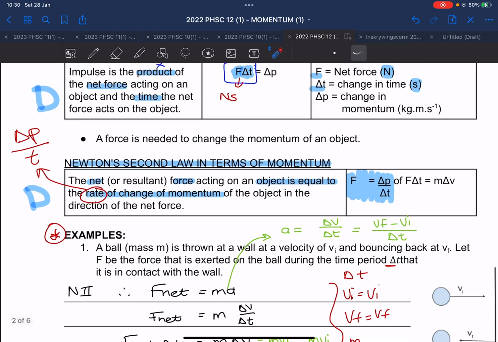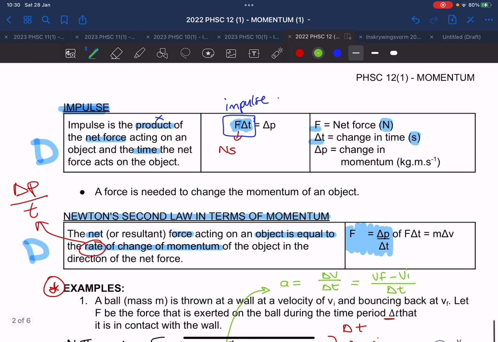Then I also just want to say, in both these formulas, that F and that F, they say in the two definitions that it is the net force, but sometimes in an exam question, they ask you to calculate the average force. Okay, and for now, they will be the same thing, the net force and the average force. I don't know why they do it like that, but they do it. Okay, let's look at an example there at the bottom. Way at the bottom, the last example.